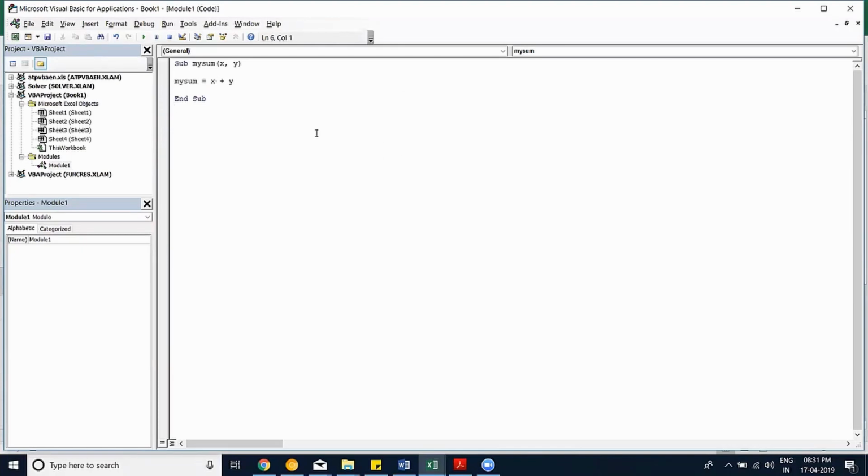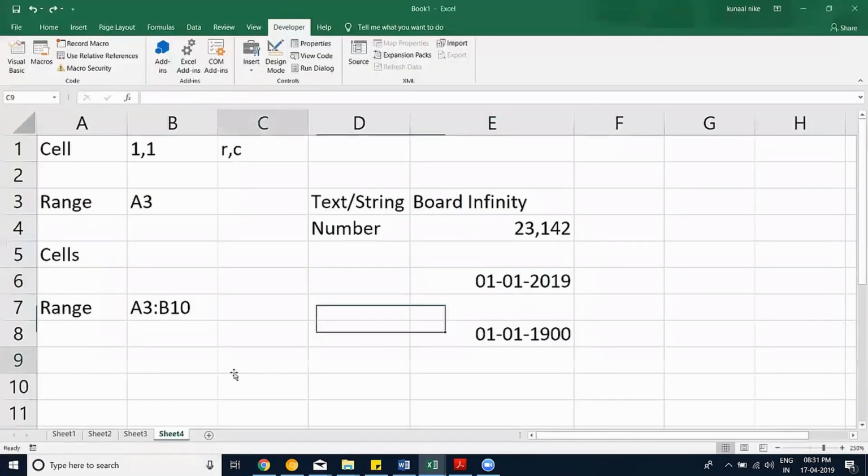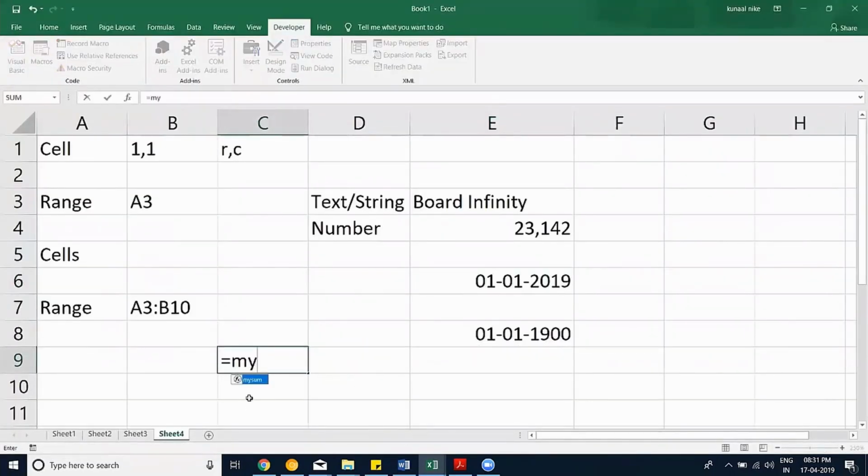So I just wrote a sum function, and then I can reuse it and say 1 comma 4, and I get that particular output. So VBA is a place where you can write a piece of code and then reuse it.